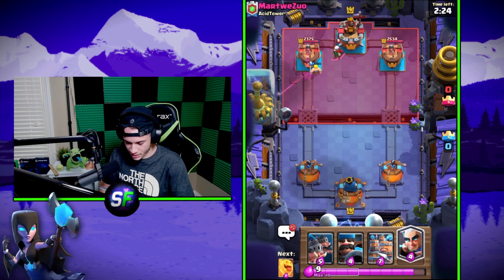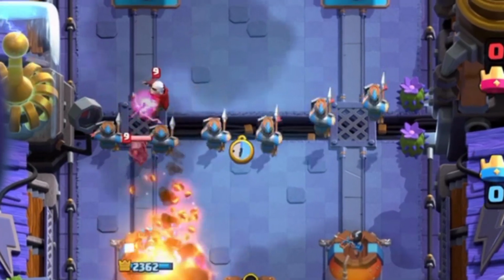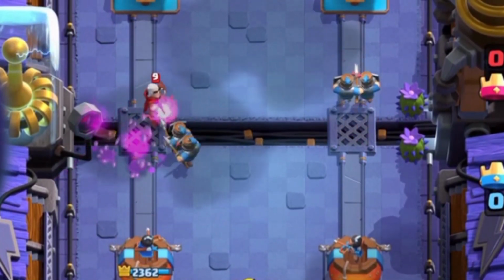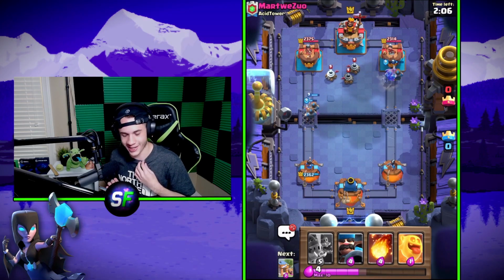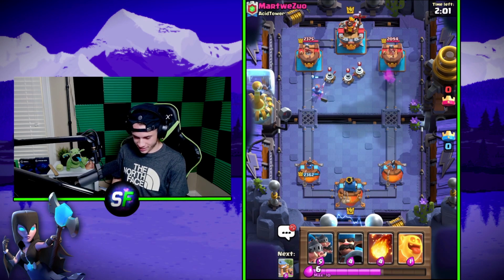We're going to get 1 hit, 2 hits? Not just 1 hit. Whatever. Oh man. The man has Mini P.E.K.K.A. and Magic Archer at the bridge. He fireballed our Magic Archer. But we're going to take that out nice and easy because recruits are insane. And it's a very interesting thing to say in 2020. The fact that Royal Recruits are a good card in Clash Royale, I never thought I'd see the day.